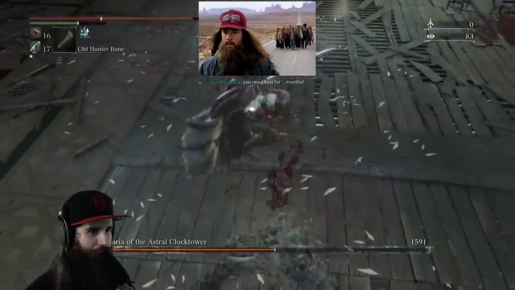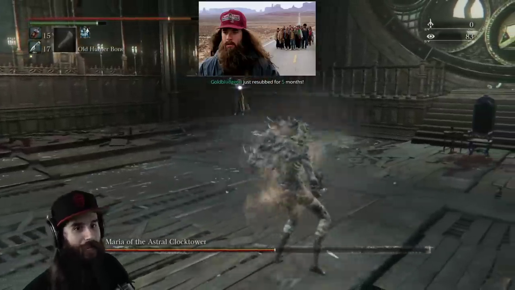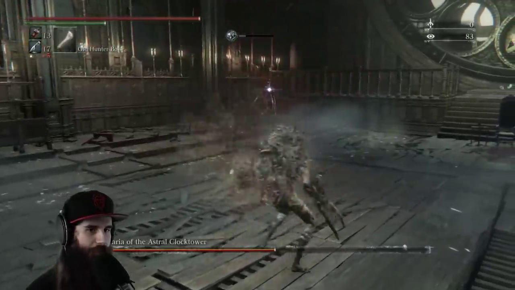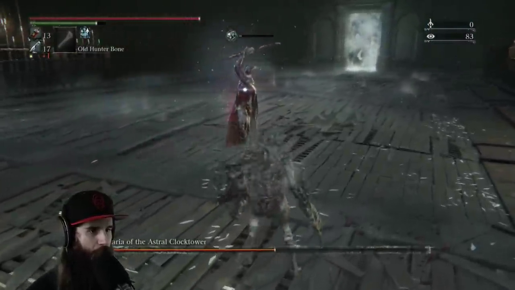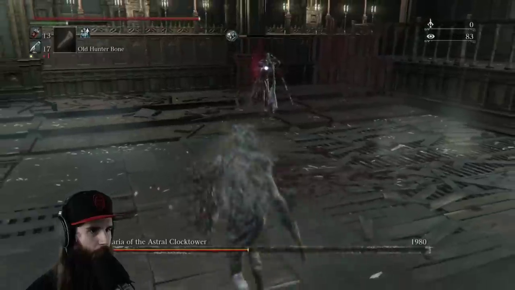Oh, got her through the jump, though. You know what? Let's not be super risky. At least she's going to second phase. We'll fully heal, use our blood bullets. Perfect time for the old hunter's bone to come back. And rush on in. She's going up. I'm going over. Get a few quick hits in. We got four there. Back away.